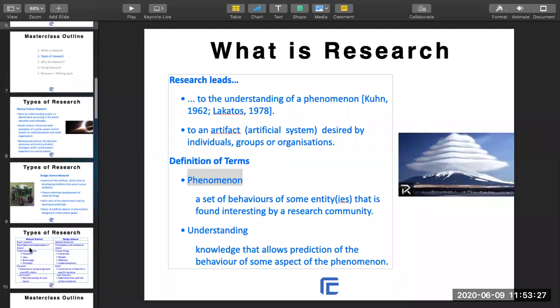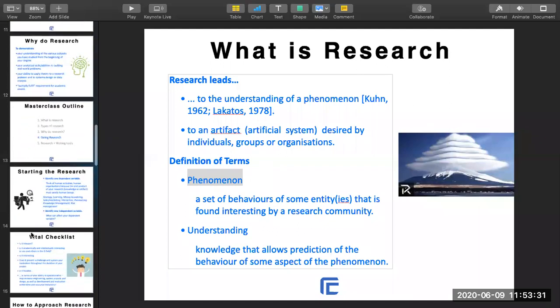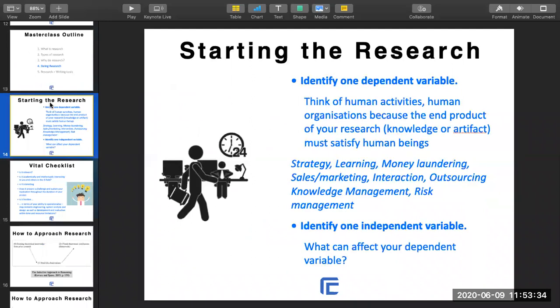Therefore, the use of mobile phones is your dependent variable. It depends on financial factors. The other way around is that financial factors affect the use of mobile phones. So your topic will be like the financial factors affecting the use of mobile phones. This can be your topic, or financial factors and the use of mobile phones. You are saying that financial factors is your independent variable. They can stand on their own. Financial factors can stand on their own, but they affect the use of mobile phones. So this is the dependent and independent variable.